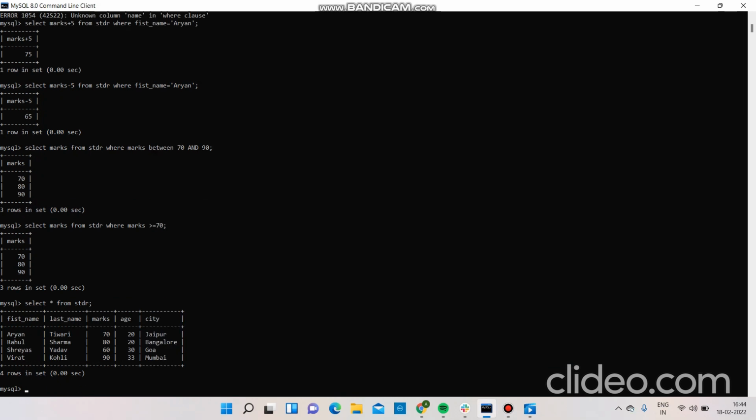Now I want the first name and last name of those people whose city is Goa. If I say first name and last name whose city is Bangalore, you can easily do it, and we have also done it in the previous queries. You just write select first name comma last name where city is equal to Bangalore.